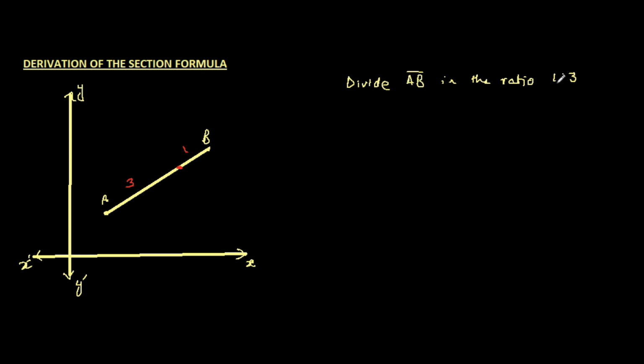So when they say divide AB in the ratio 1:3, that means starting from A, you should have one portion which goes up to a particular point P, and then from P you go 3 units which goes to B. So the order is very important, the order of the line segment as well as the order of ratio. If they had said divide BA in the ratio 1:3, then this arrangement would have been fine. But this has divided AB in the ratio 3:1 and not in the ratio 1:3. And no, they are not the same thing. So you should be careful about that. Okay, so let's get rid of these points and let us put a proper point here which will divide AB in the ratio 1:3. And let's name that point as P.